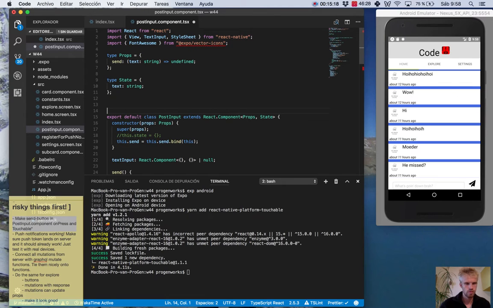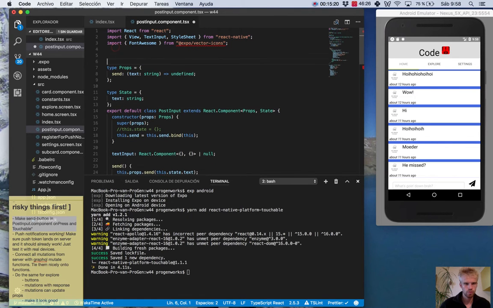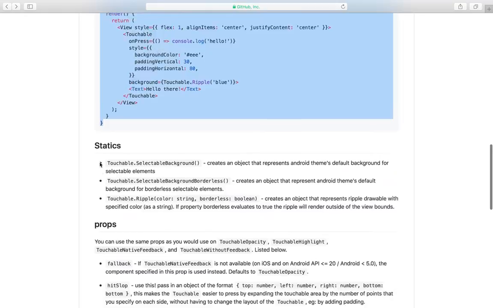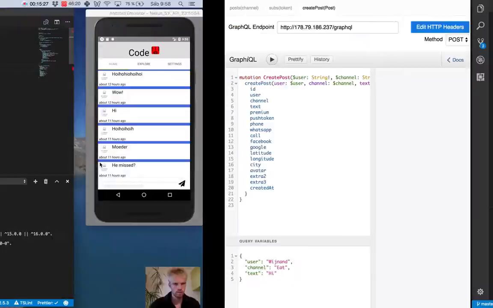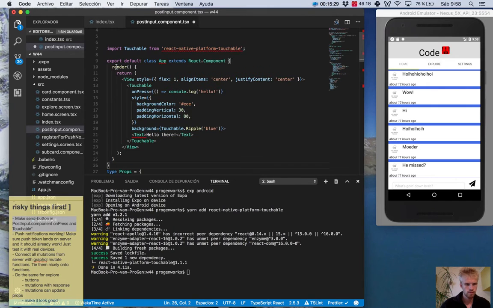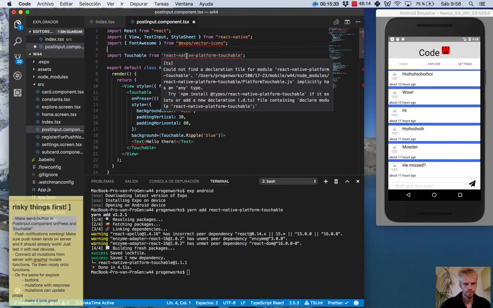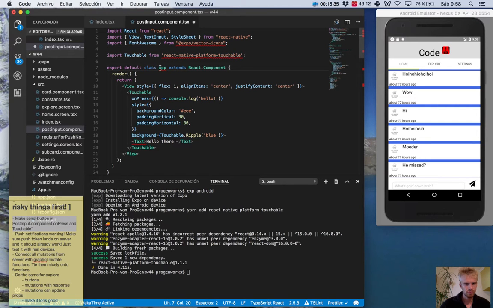I'm just going to make a whole new component for the button. Oh, oops. Didn't select it. It doesn't have type declarations. It doesn't matter.